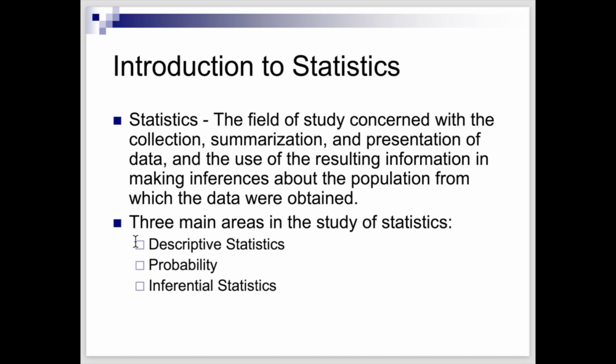We're really not going to spend much time on the probability because you've already covered that in your first methods course. But I will say that we will do just a little bit of review on the concept of the sampling distribution and the central limit theorem, which understanding of those topics is critical. It's really important in order to understand inferential statistics. And in order to understand those topics, you need to know something about probability. So that is why in your first methods course you covered probability. It was for the purpose of understanding sampling distributions and so forth.